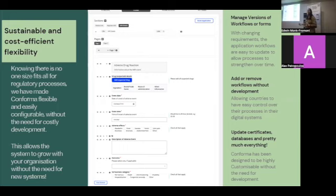So if you have an additional requirement, maybe after a year, you would like to add a new document. Maybe you weren't ready to start assessing certificates of analysis back when you first implemented a workflow. We don't have to wait. We can start doing what you can now and then build it up as your capacity strengthens. So we're able to log in, click the new element button and add a new field to collect a certificate of analysis, turn the new form on live, and the new process is updated.